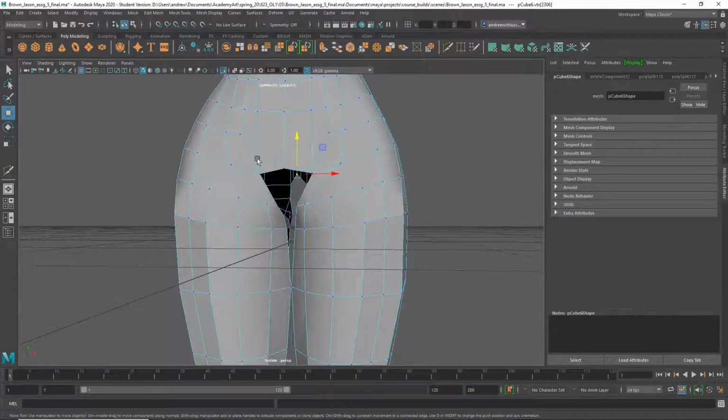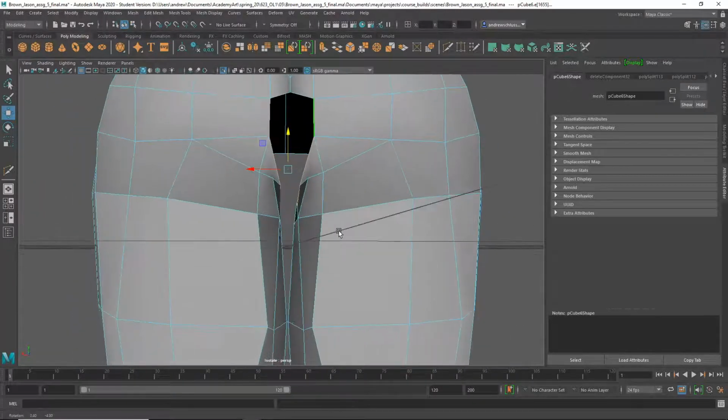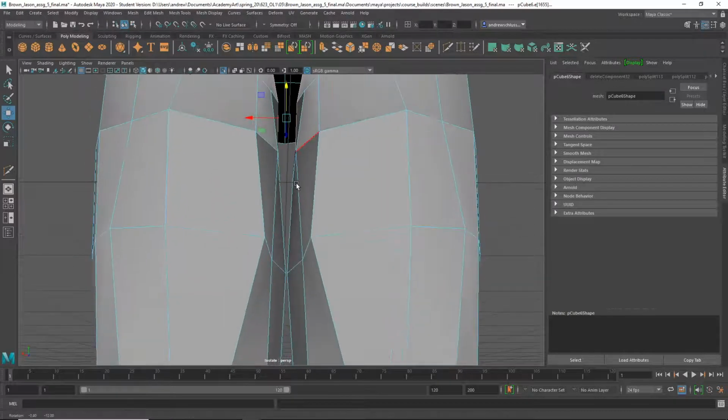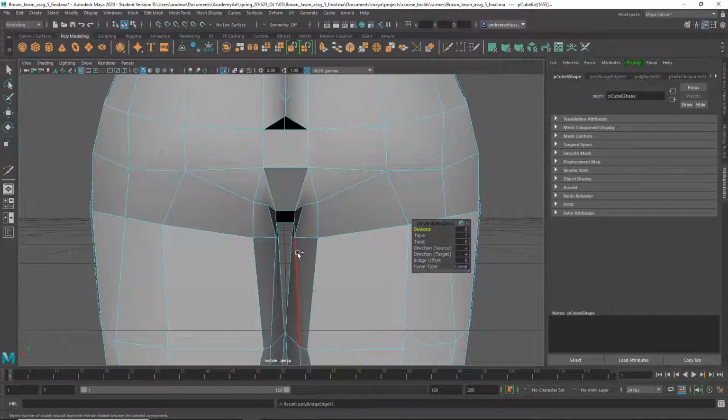Turn off symmetry for a second. Oh, I had it off. Okay, I just want to select these two sides and see if bridge works.